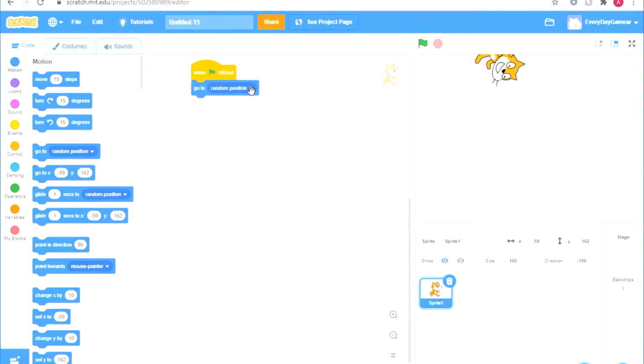Hi, Mr. Arrow Man, you're pointing down. That arrow will give us more options, as if one cool thing wasn't enough. The other options will be to tell the sprite to go to the mouse pointer, and let's have some fun.